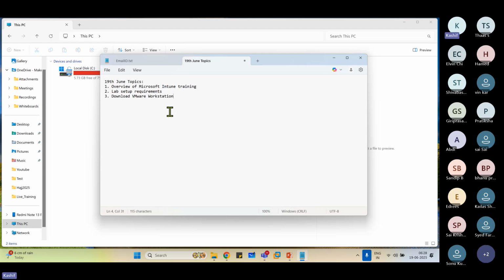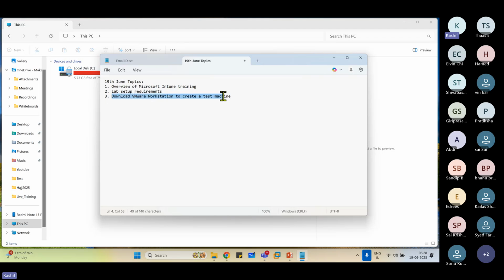Okay, because if we manage physical machine, we will be sending some policies. We have to wipe out the computer, right? We will be sending some applications. So we don't want to use your physical computer as a testing computer. So we need a test machine. So in order to have a test machine, we basically need VMware Workstation, and that will help us to create a test machine. Okay, so download VMware Workstation to create a test machine. So on that test machine, we will be doing the testing. We'll be deploying application updates, policies to see what happens on the devices. Okay.